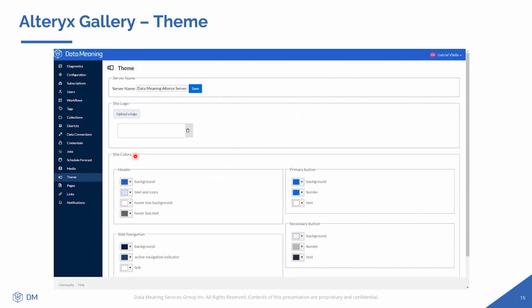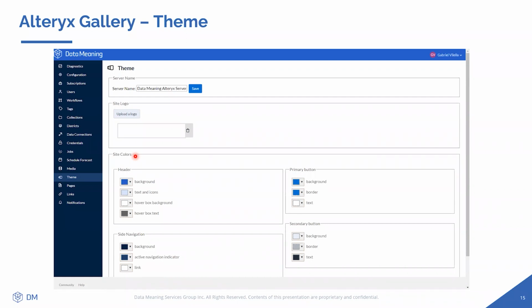A little bit more of the gallery. So theme. This is something that most people don't even realize is possible, but it is. If you are an admin, the curator on the gallery, right, you're going to be able to see this area here, which is the area where you can change everything, right? How the gallery looks. You can change the server name, you can change the logo, every color for every text, buttons and everything. You can change it to make it really look like an internal page of your company.